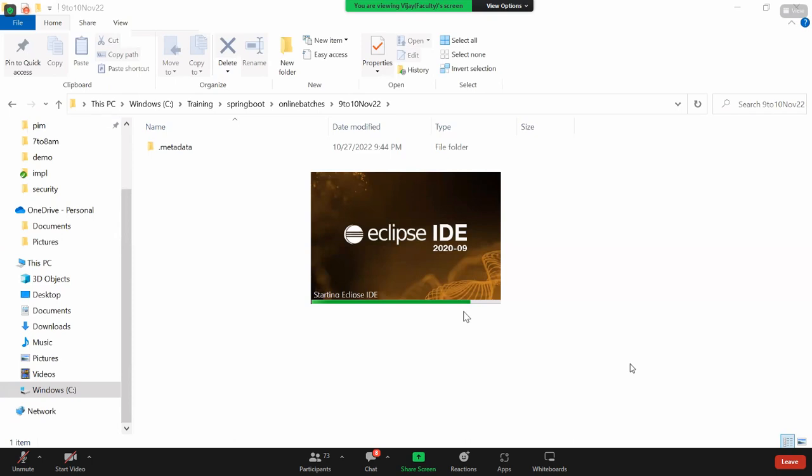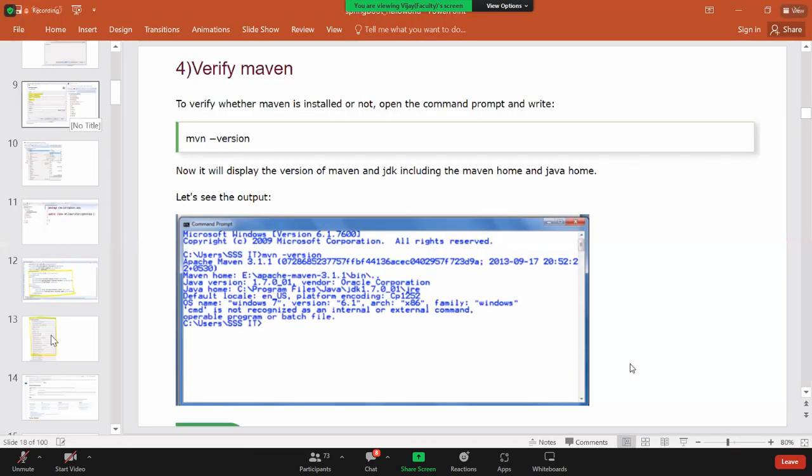This is just my folder structure; you can follow your own. Then we are going to create a Maven project.